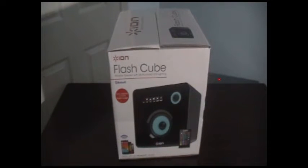This is the Claw, and today I will be unboxing the Flash Cube by Ion Audio. It is a wireless speaker with multicolored LED lighting.